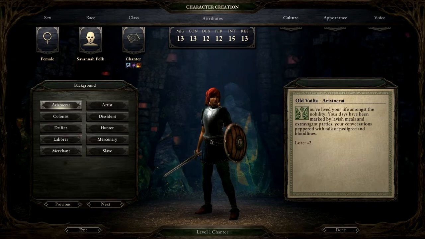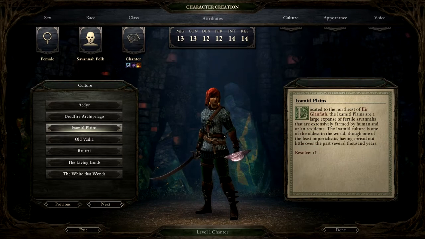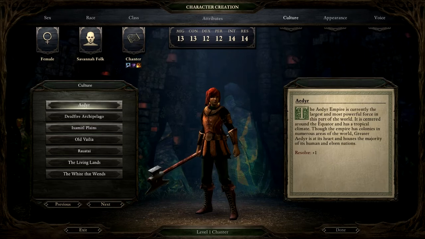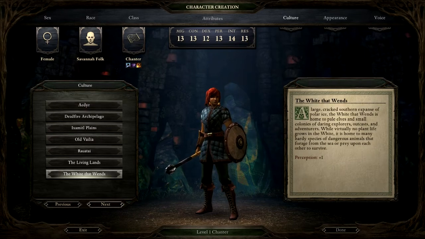Once you've picked your background and the culture you come from, you can pick your former background. You can be an aristocrat, which gives you lore, artist, dissident, colonial, drifter, hunter, laborer, mercenary, merchant, and slave. Although I wonder, I didn't check it out, but let's see if we choose a different one. Ah, you do, so that's the other thing: you get slightly different backgrounds depending on what culture you pick.